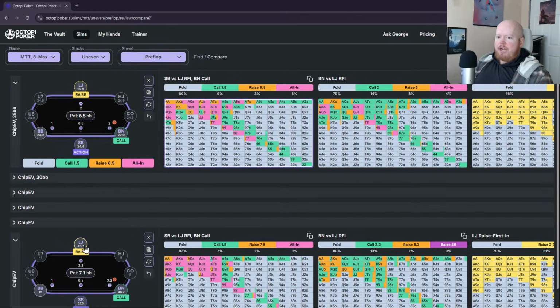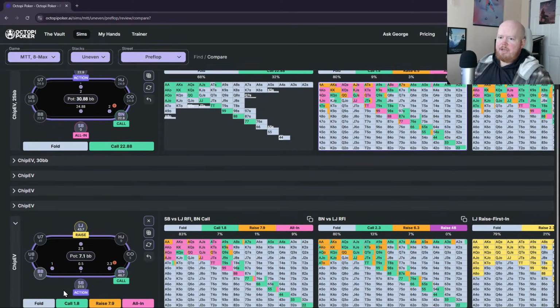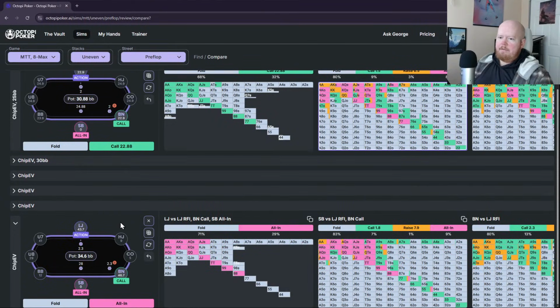And as far as the low jack strategy goes, in response to our shove, let's say, at 25 bigs, they're supposed to call it off here with 32% of their opening range: sevens plus, ace 10 suited plus, ace jack off plus. In this particular spot, because they're forced to reshove instead of just being able to call, they're actually forced to risk all of their 47 bigs or so. They are only getting it in with eights plus, ace jack suited, and ace queen off. And this is kind of what's creating this incentive for us to shove more.